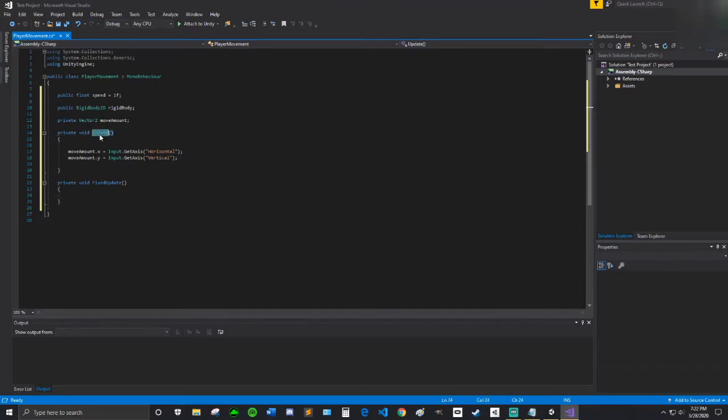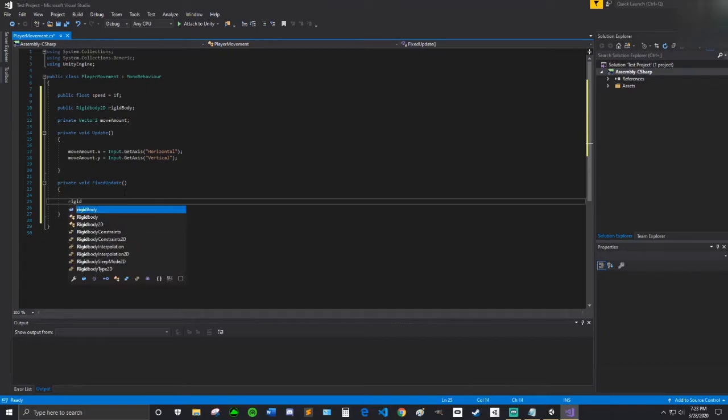Update is every frame, and there's roughly 60 frames a second as the start. FixedUpdate is every time that passes in between. Basically, they're the same thing, except FixedUpdate is a little bit more rigid, so it'll look a little bit smoother than Update, which occurs really fast. So make ourselves some room in here.